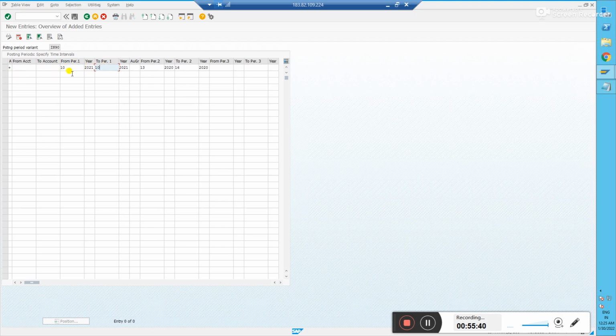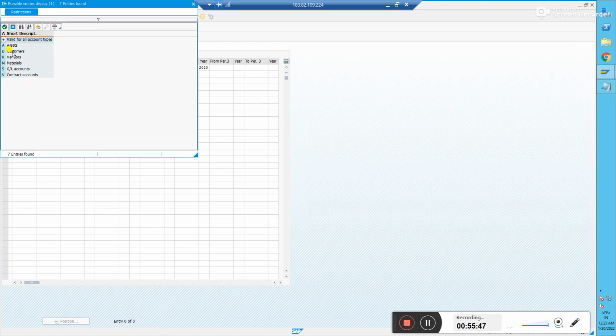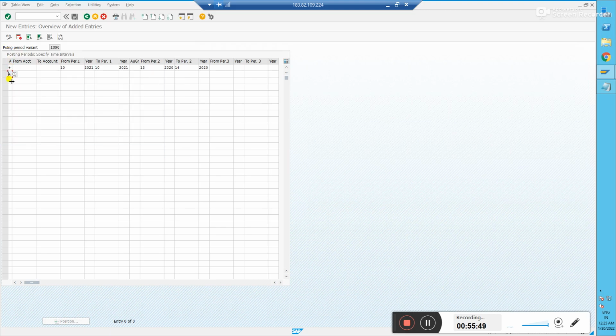But in real time, to avoid a few problems, they have the posting periods maintained based on account types also. Why, I'll tell you. Let me configure quickly. A to Z, all accounts, same logic. I'll press Control Y, copy, and paste it quickly.